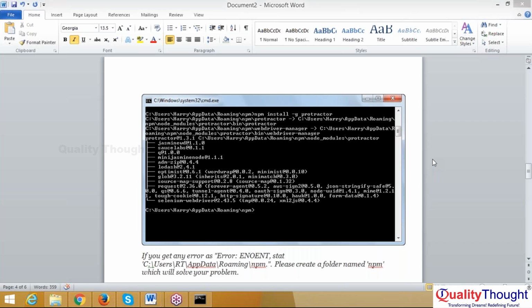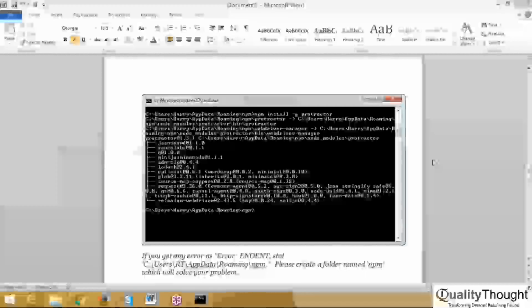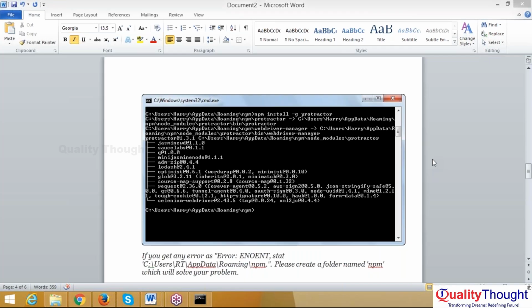I didn't get this question. So we have all stable versions in Selenium WebDriver, whatever the versions that we are seeing now. But your question is how to download old versions of Selenium WebDriver using this protractor. Yes. What about the protractor version?